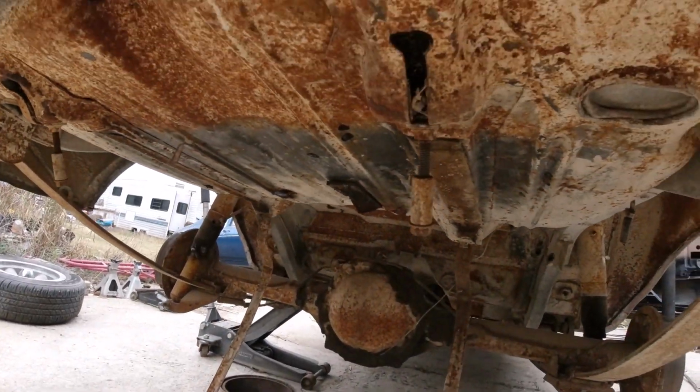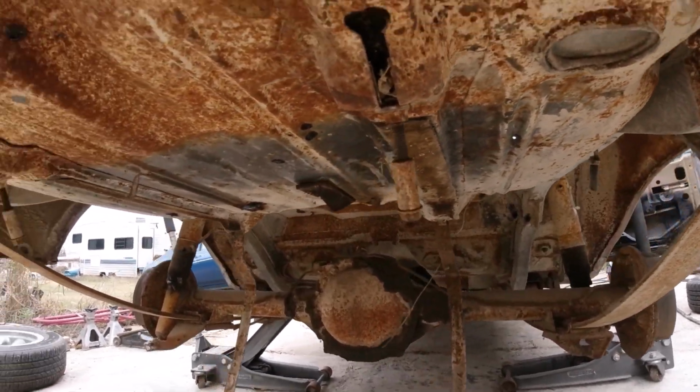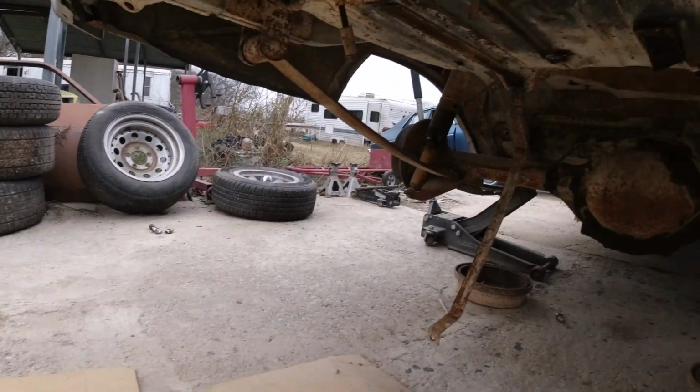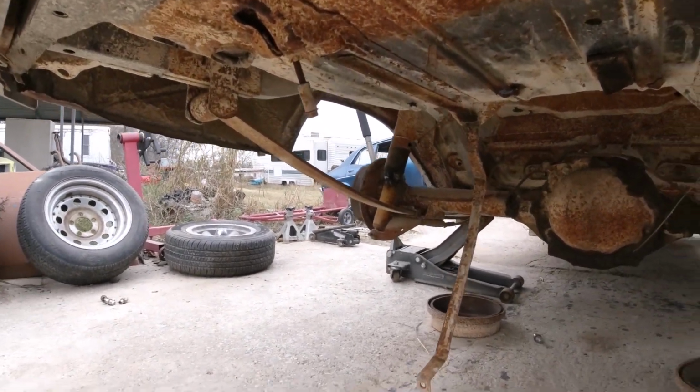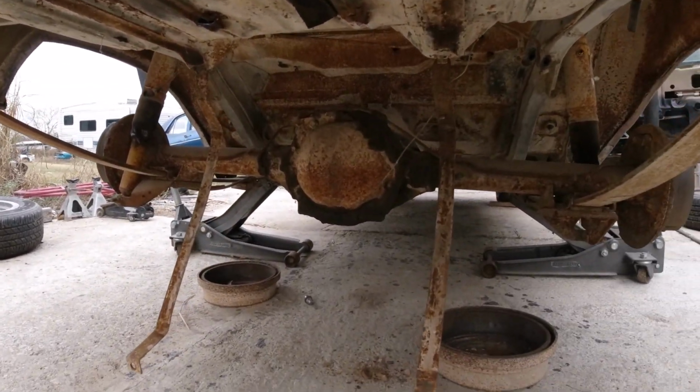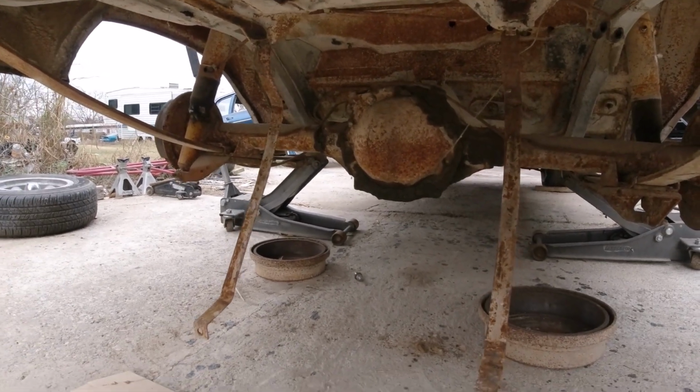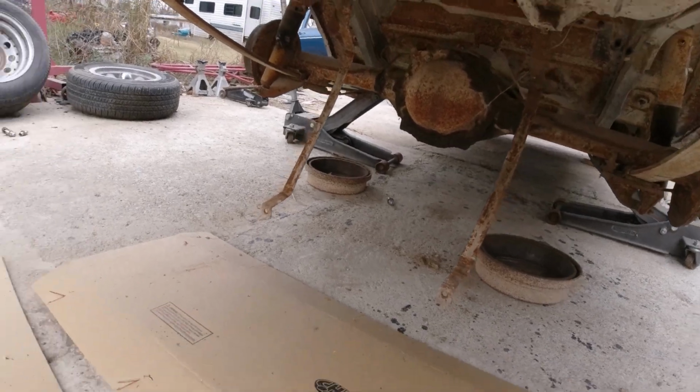Okay, I'm going to scuff down all this top here to get it ready to pour 15. Same with the gas tank after it empties, and scrape all the grease off that rear end and take the cover off, and we'll change the fluid on it. So I'll be back.